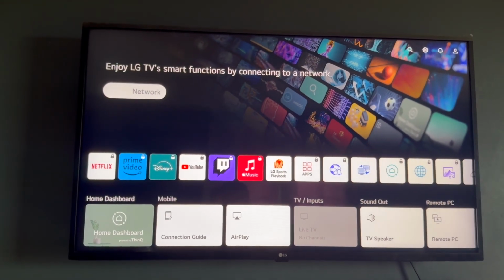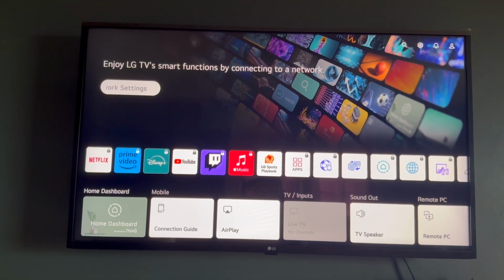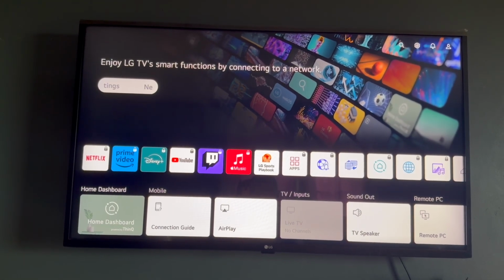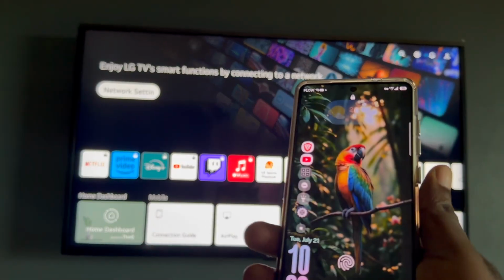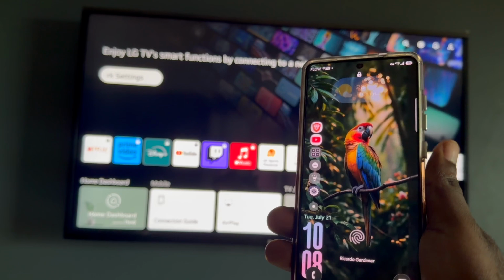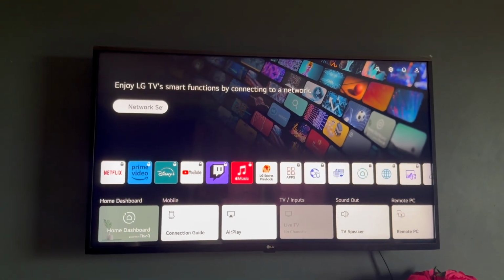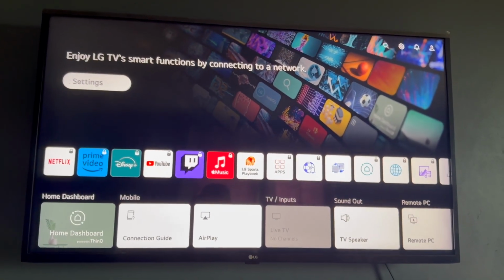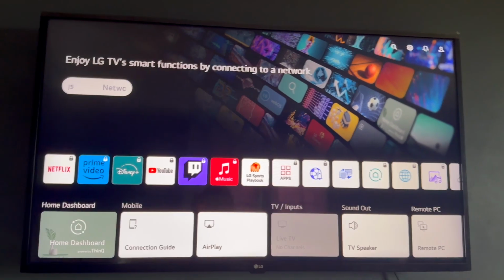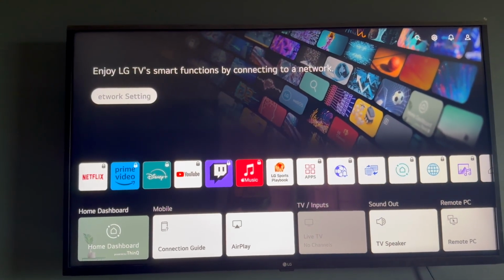So one of the first things you want to do is check your internet connectivity. First of all, if your TV is connected to your home internet, go ahead and get another device, such as your phone, and check to make sure that you're actually able to browse. Once you are able to browse on your phone on the same network as the TV, it would mean that the network is okay.